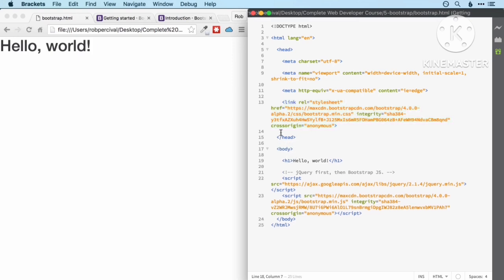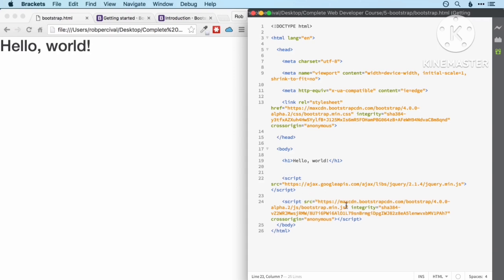Okay. Closing the header and body tags we're used to. H1 we're familiar with, and then you can see we've got our jQuery script and our Bootstrap CDN or Content Delivery Network, Bootstrap.js beneath. It does have to be that way round because Bootstrap depends on jQuery. So if you try and put Bootstrap first, then a lot of the JavaScript aspects of Bootstrap won't work. All right, hope that makes sense.